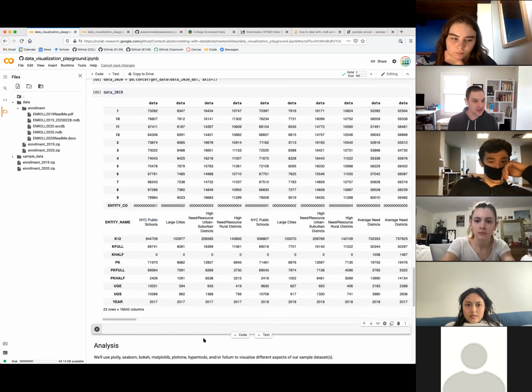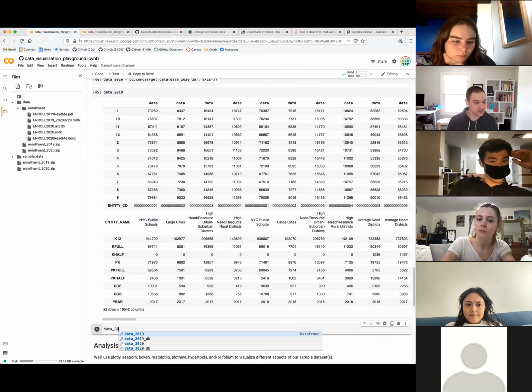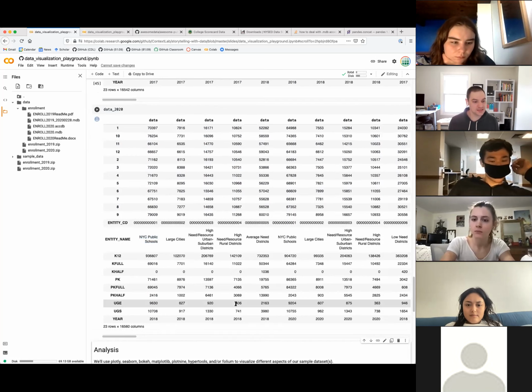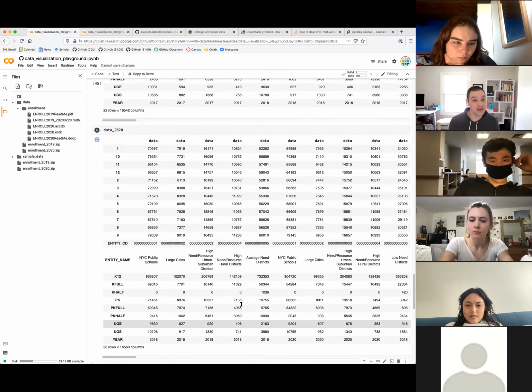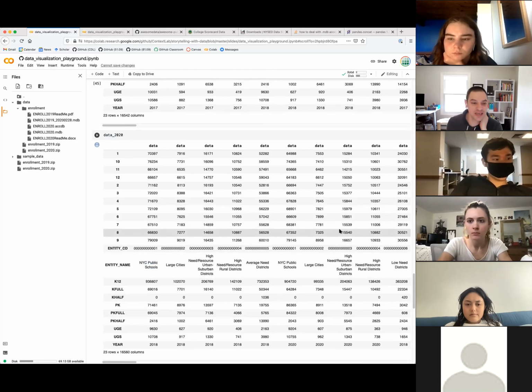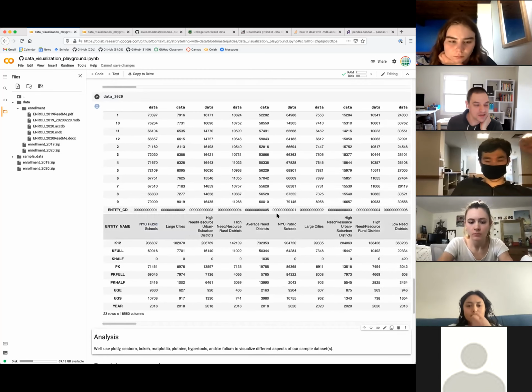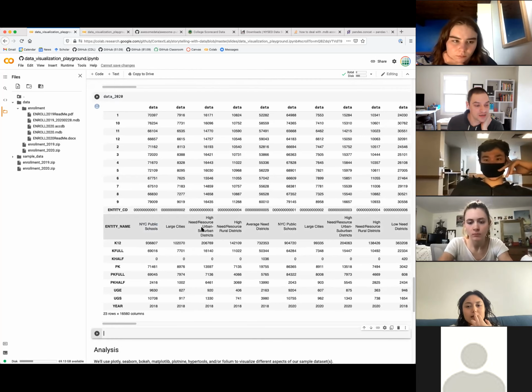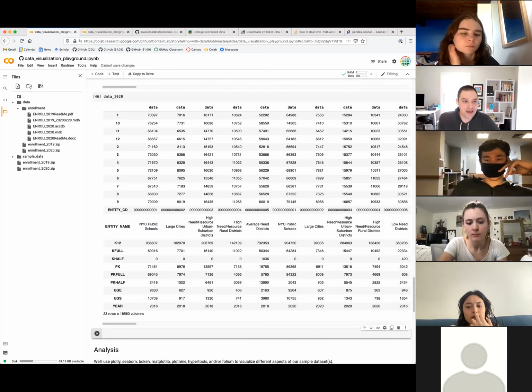Okay, and then let's see what the 2020 data looks like. It looks like the same thing. Okay, so this is our mess. So now we've read a data set off the internet, and it's in this terribly inconvenient format. So now we could try to wrangle this into a more reasonable looking format.